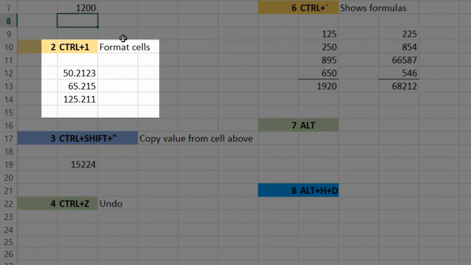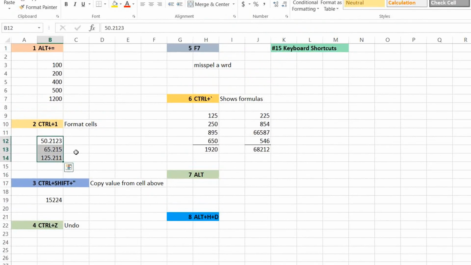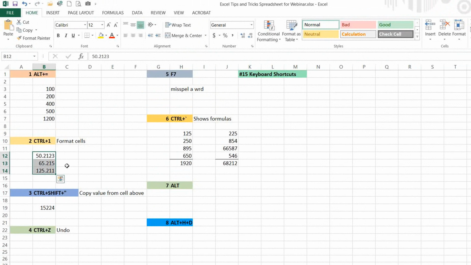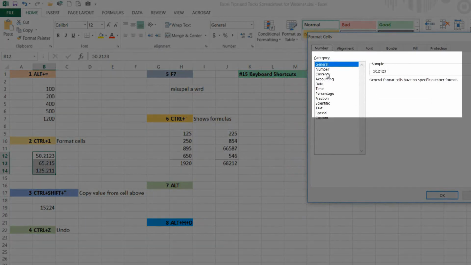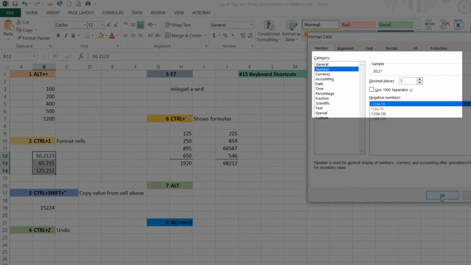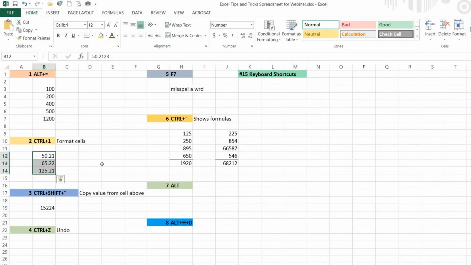Number 2 in this shortcut feature is I've got some cells here and I want to format them because they're different decimal sizes. So I just want to make them all 2 decimals. A quick way to do that is after I've highlighted them, I just hit Control 1 and my format cells automatically open. Then I can say it's a number, 2 decimals, and I can quickly get everything formatted. Or again, you can do it with text, general, whatever you need.